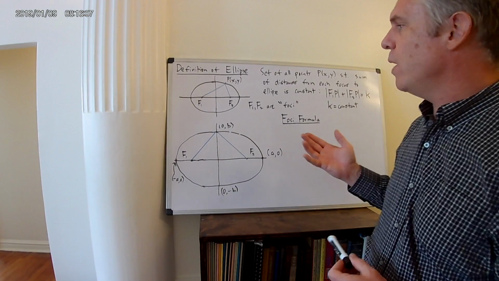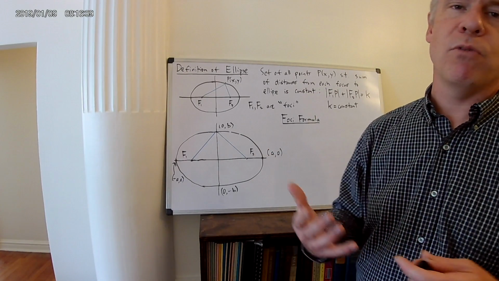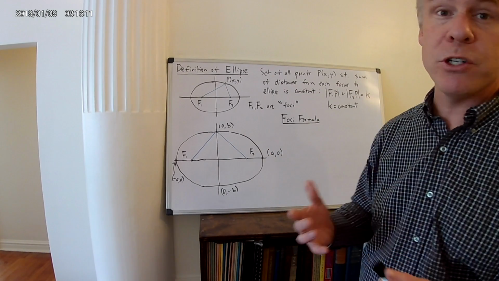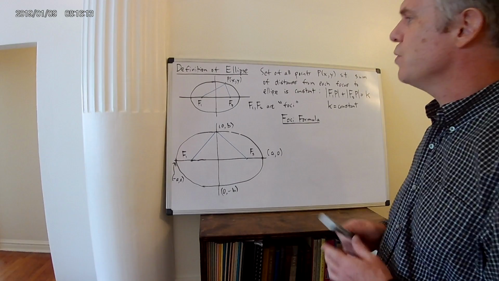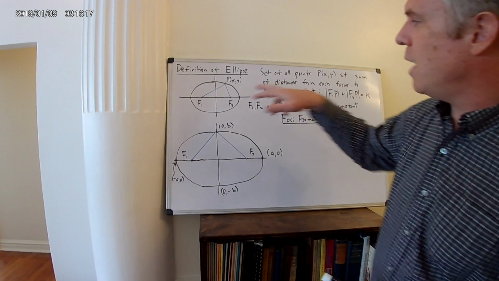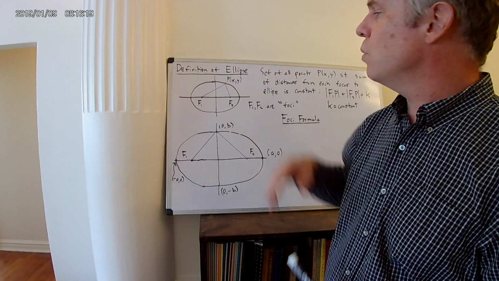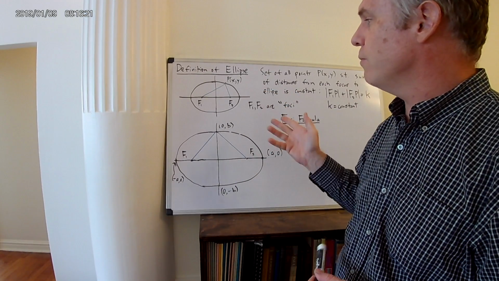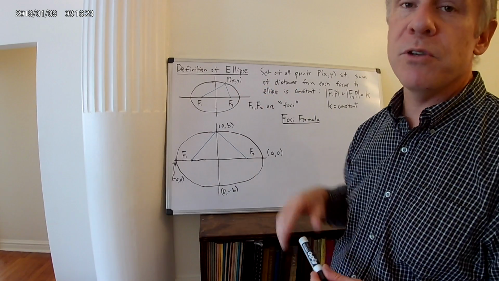We talked about the equation of an ellipse. We basically said, kind of roughly speaking, an ellipse is a stretched out circle. But what really is the precise definition of an ellipse? Well, it turns out an ellipse, besides having a center, has two foci. That's the plural of focus. So an ellipse has two foci.